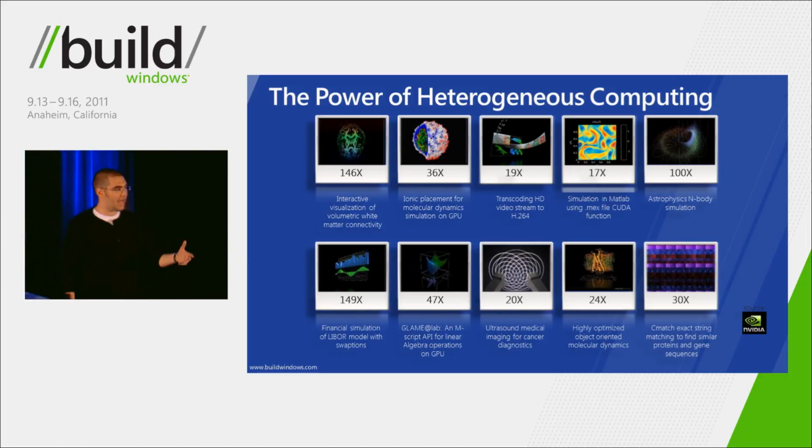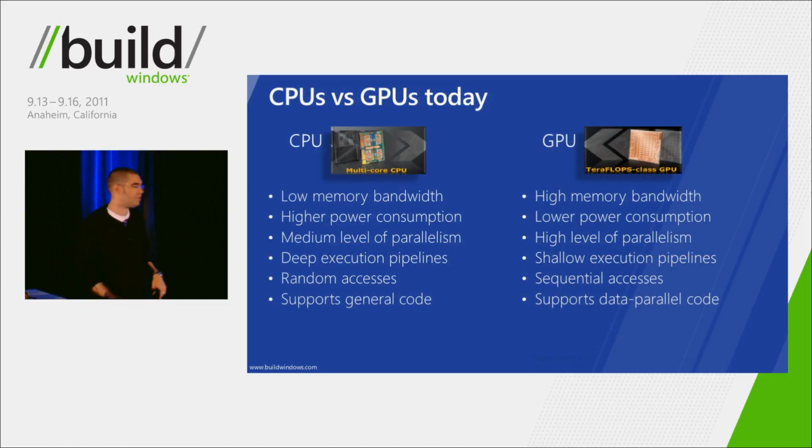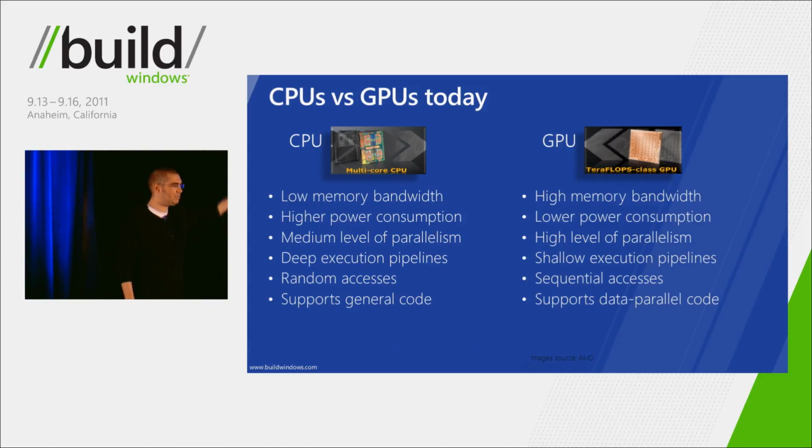So why is this happening? To see why there is all this performance for you to get, you can actually compare the CPU and GPU together. And you can see, those of you that can see the images, that's an AMD CPU and an AMD GPU. And just by looking at the silicon, you can kind of tell what the difference is. Fundamentally, what you have on the GPU is a whole bunch more cores. On the CPU, you have a lot of complex silicon.